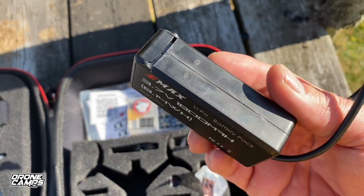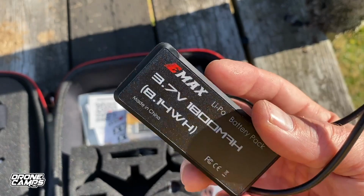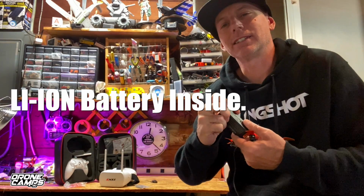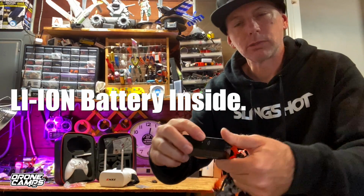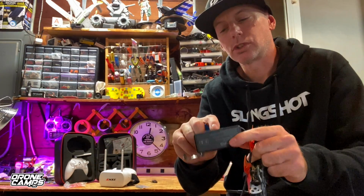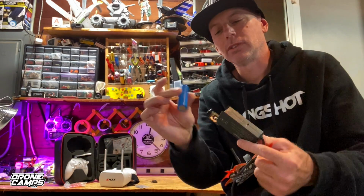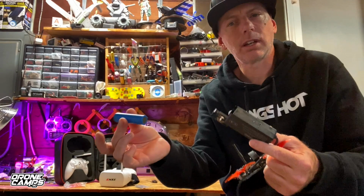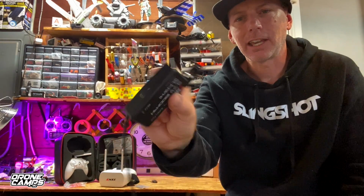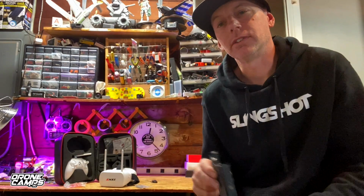Also inside the box, you get a 1S 1800 milliamp LiPo battery pack. It says LiPo battery pack on it, but inside there is actually an 18650 battery. It has a USB port on the side for charging this up. Once it charges up, it'll show a green light on the side. It's got a little LED, and this is the battery that goes inside it. Nice, because you can get these off Amazon for a couple dollars. You don't have to buy a whole new battery that's encased. This is just a case with a barrel connector on the side for plugging into your goggles.